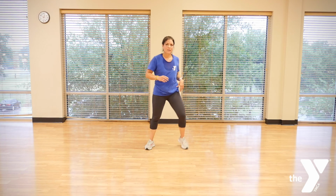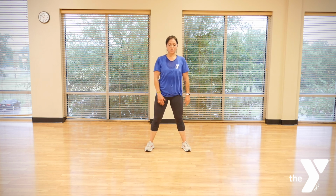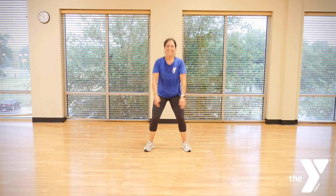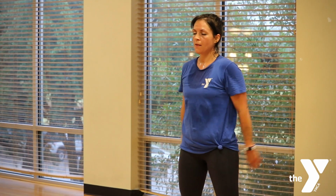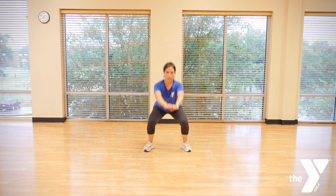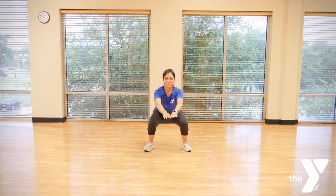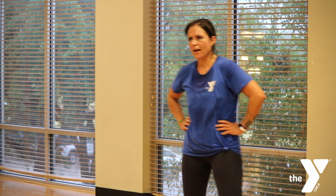We got 10 squats. We're gonna pulse it for 10 and hold it for 10. Okay, ready? Heels outside the hips, chest proud, here we go. 10, 9, 8, 7, 6, squeeze the glutes on the way up. 5, 4, 3, 2, get ready and pulse. 2, 3, 4, 5, 6, 7, 8, 9, hold it down. 10, 9, 8, 7, 6, 5, 4, 3, 2, 1. Tap it out. Woohoo! All right, y'all.